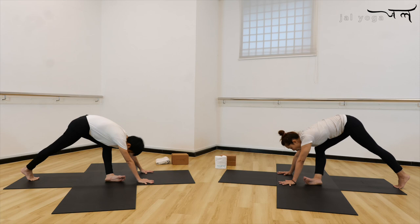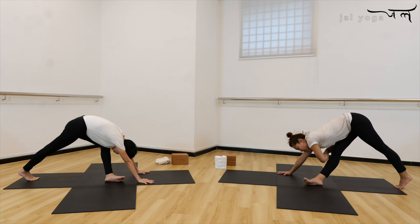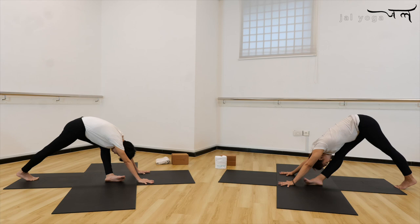If this is your maximum, hold where you are, not forcing. Pressing the outer feet, keep lengthening the leg. Start to feel the side leg, the IT band. And those can go further. Release the front body down to your thigh. Forehead on your shin. Stay here for 5, 4, 3, 2, and 1.